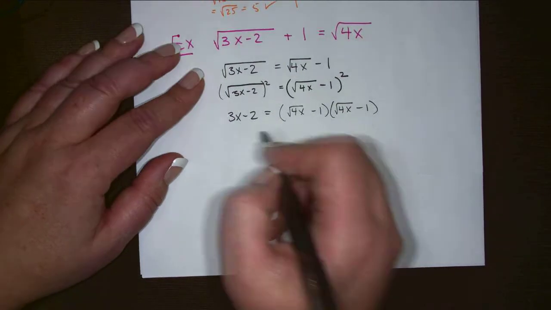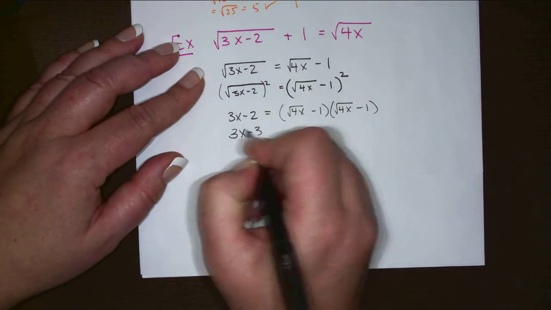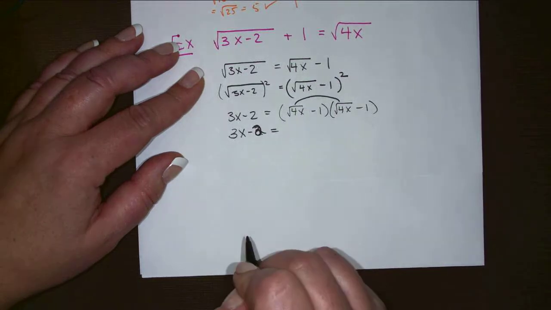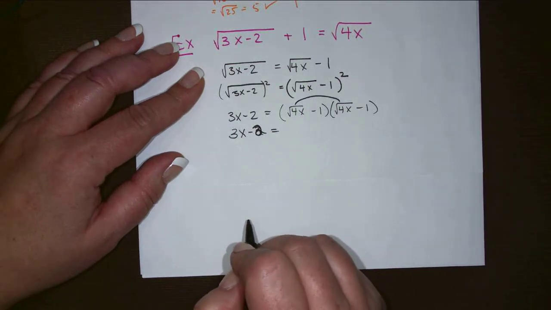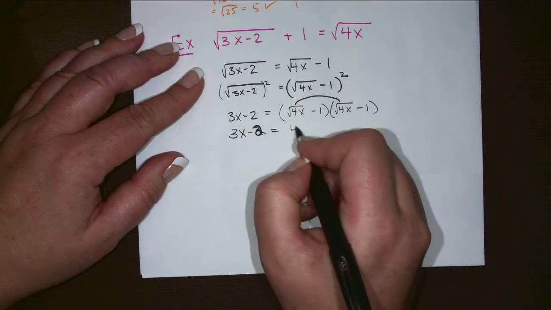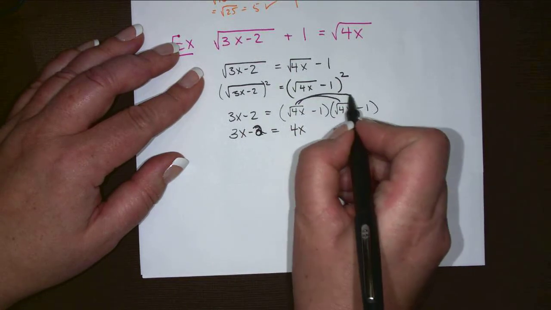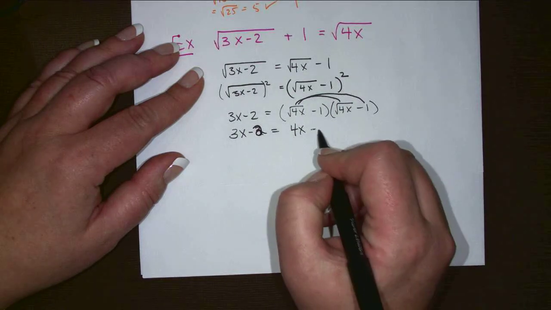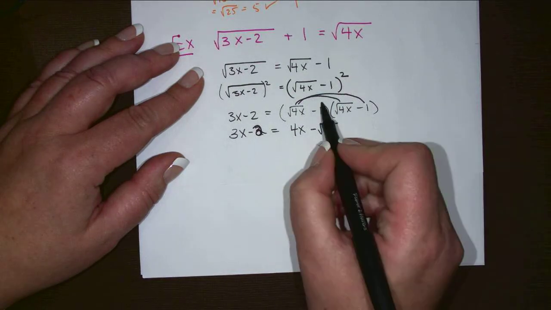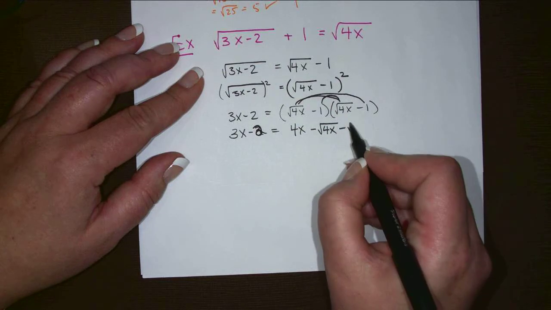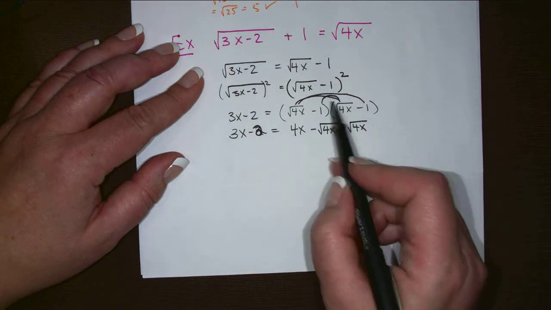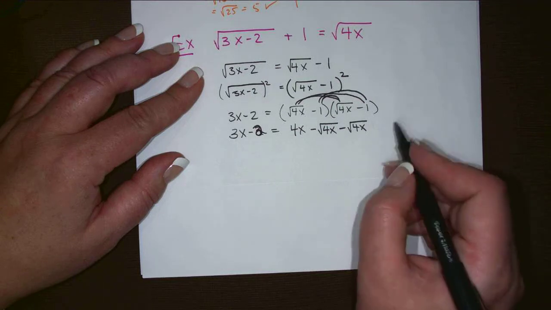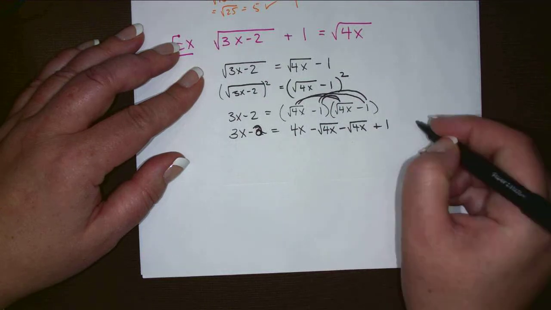Okay? So, what are we going to have? I'm just rewriting the 3x minus 2. So, root of 4x times root of 4x, 4x. What about this one? Negative, because there's one negative sign. Negative 1 times root 4x. And the middle, same thing. And last, negative 1 times negative 1? Plus 1. All right, and then simplify it, which is to put like terms together.